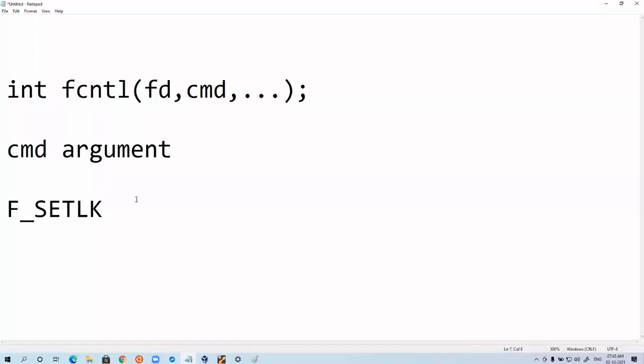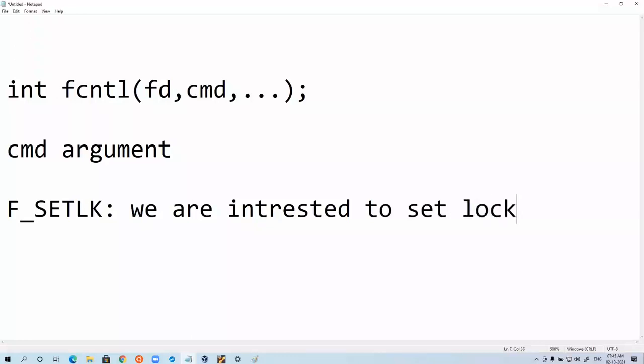What is the meaning of this? If I set the command as F_SETLK, the meaning is we are interested in setting the lock.